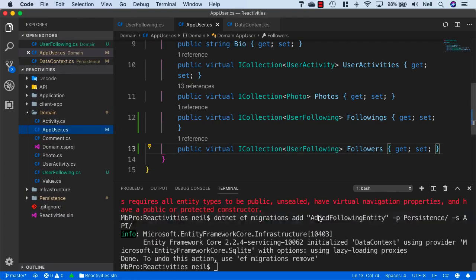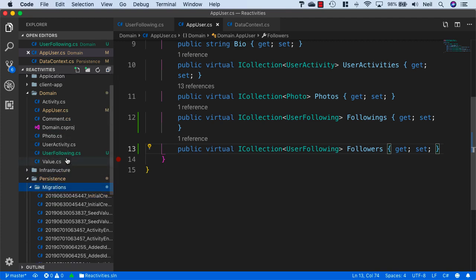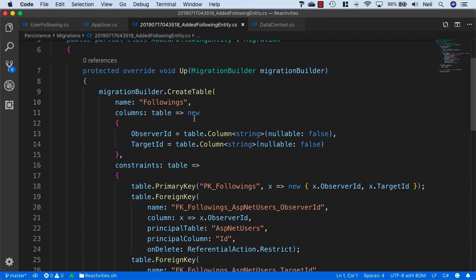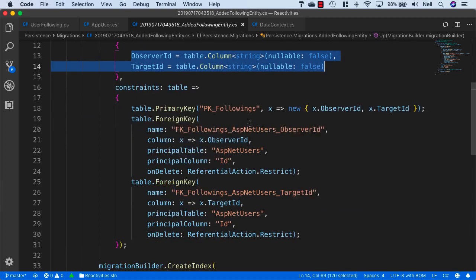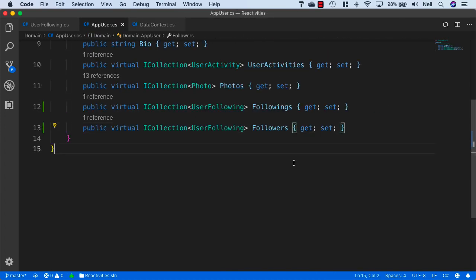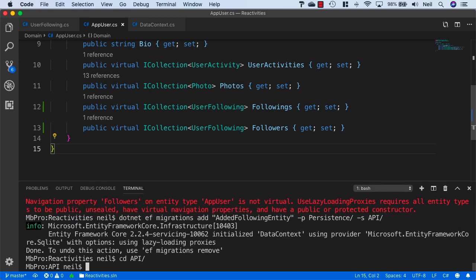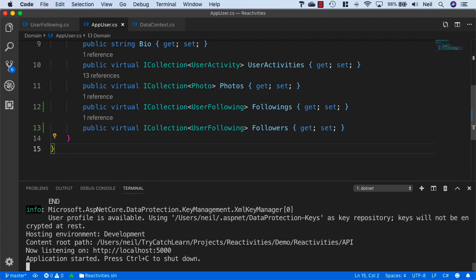And it is. So let's go check our migration to make sure this has been configured correctly. And inside the migrations, let's check the new migration that's been added, and we're creating a new table called Followings, with just two columns, our ObserverId and our TargetId. And we've got our primary key, which is a combination of the observer and the target. And then our foreign keys are set to the AspNetUsers ObserverId and the AspNetUsers TargetId, which equates to the ID of the user, along with the restriction for the OnDelete as well. So that looks good. And to apply this migration, we can go back to our terminal. I'll just cd into the API and then just do a dotnet watch run. And this will have applied our new migration. So what we'll do next is we'll work our way up the chain, and next we'll add our handlers so that we can add a new following and delete a following. And we'll take a look at that next.